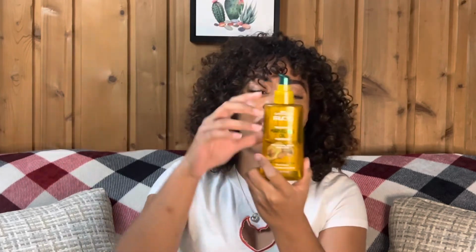Next up in my hair care routine, before you come for me, because I know you can see the bottle, yes, it is Garnier Fructis, and no, I don't use this very often. As you can see, with all this that I've used, this has been over a year, but I do use it if I have absolutely nothing else in my closet to put in as an oil. This is all I've got right now, and this is what I've been using to keep my hair kind of moisturized, but I do use a little bit over the top of my hair just to keep it looking shiny. It is definitely nourishing, I will say that.